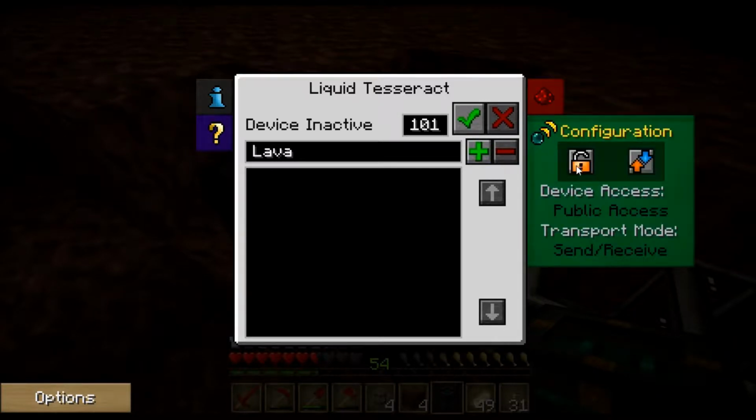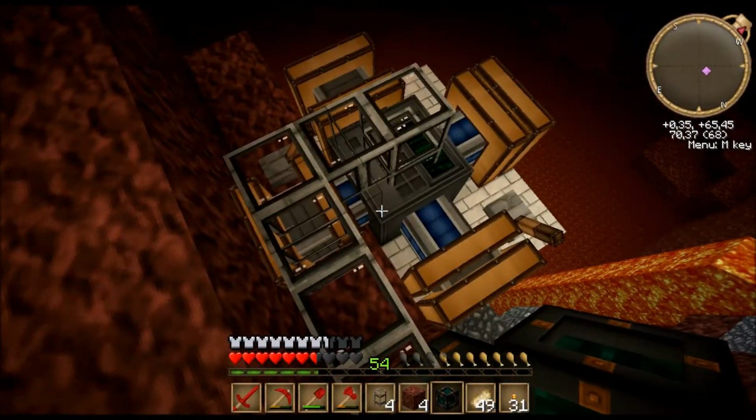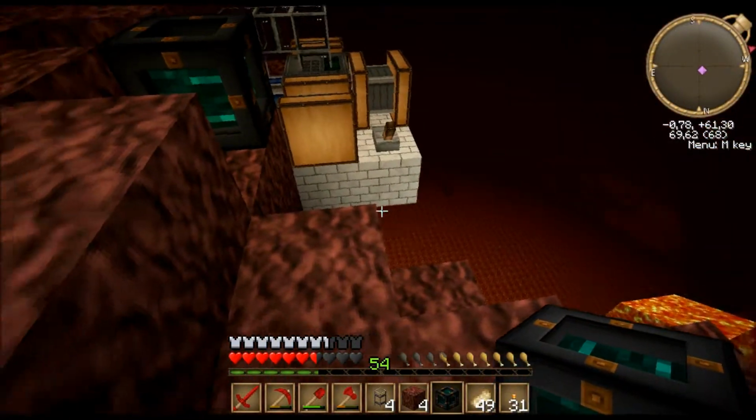Now on a server you can set it to owner only, and then it's only you who's able to see it, so that's a good config on a server. Or you can set it to public access and then everybody can see it. But in single player, it doesn't really matter. Set it to send only and receive only, and I'm going to put this one to send only. It can also be, of course, both things. And that is good, so like this and this. And then that should be working as soon as we start pumping out some lava.